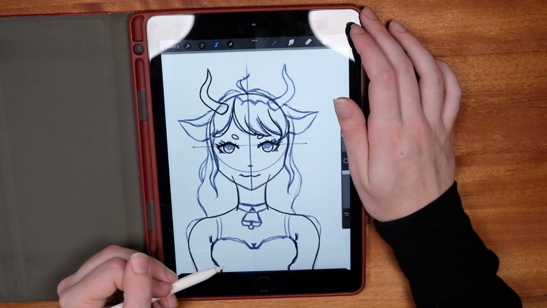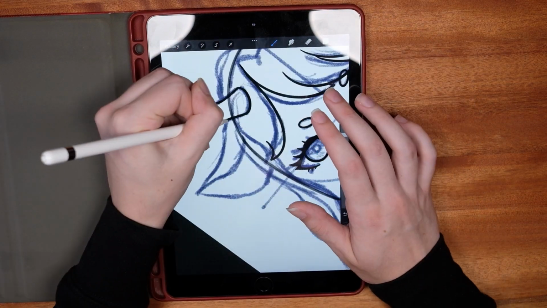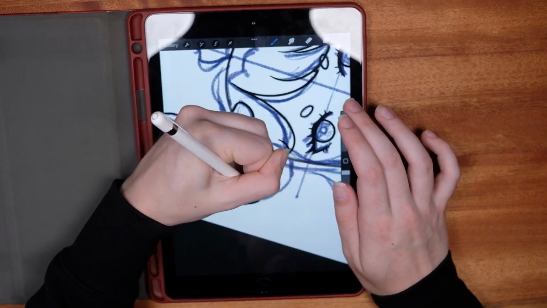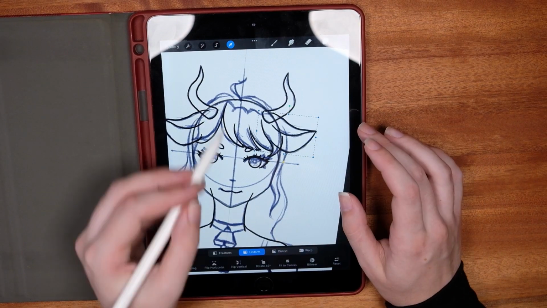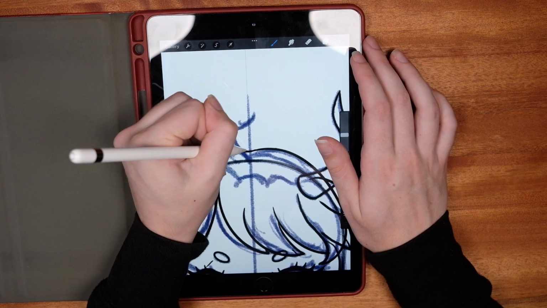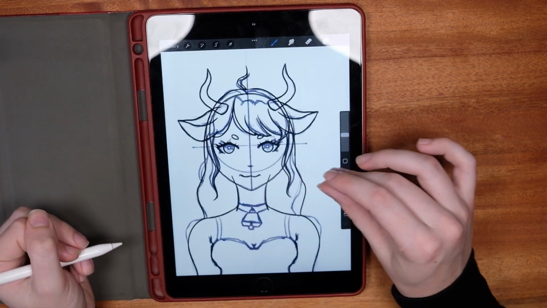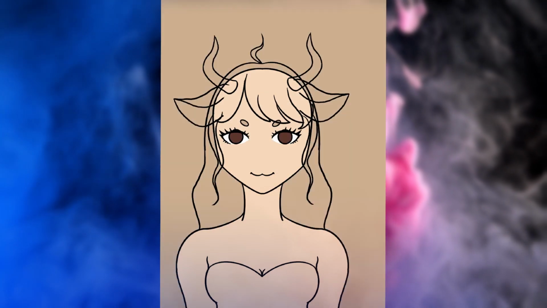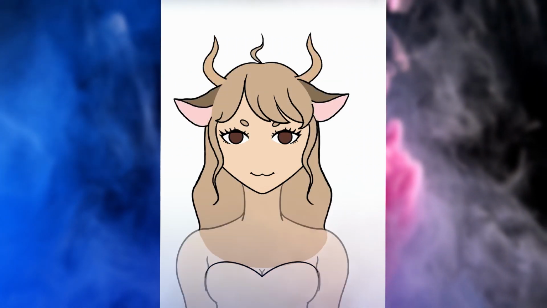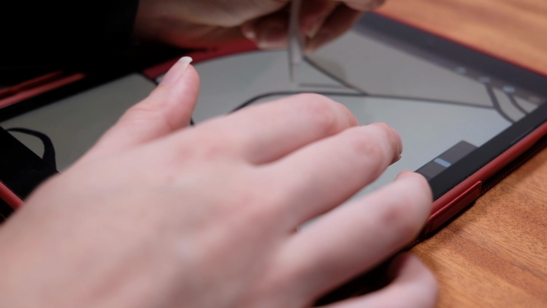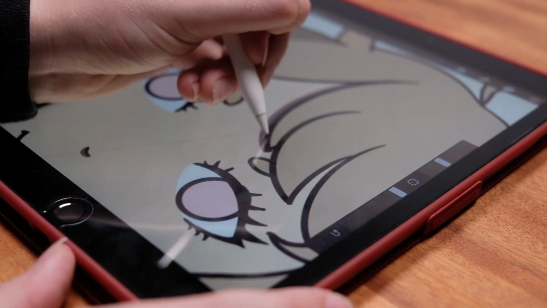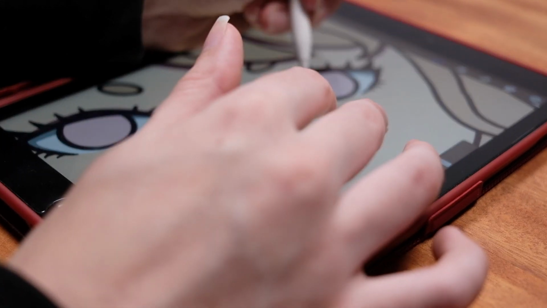When designing characters, it's a lot easier if you have a theme in mind. My theme was obviously a yak here, but it doesn't necessarily have to be an animal or an object per se. It could be an emotion that you want to portray through the character as well. Having a theme when you're designing characters can really influence the direction that they go in and can really change the end outcome. Themes can be more subtle, or they can be quite in your face like this one.